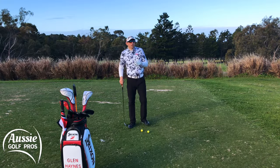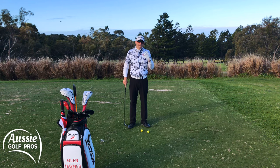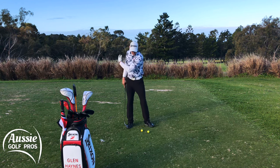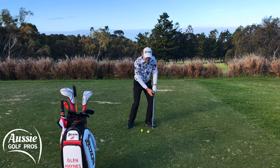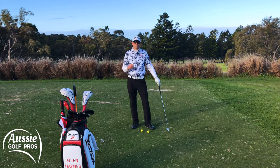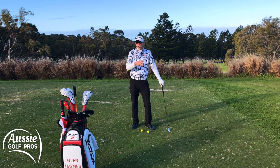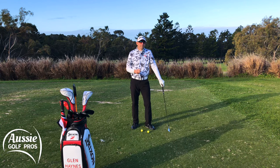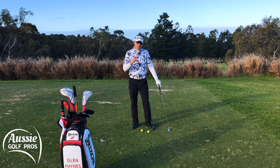Now if you've heard that you need to hit down on your irons, I want you to think about that very carefully. If you're actively trying to hit down on your shots, that can create tendencies of lifting and then chopping down into it, or generating huge amounts of lag to try to compress the ball. That's fine for tour pros, but realistically you're probably not going to ever generate huge amounts of lag — it depends on many fundamentals, your flexibility, and how much ground force energy you're producing.